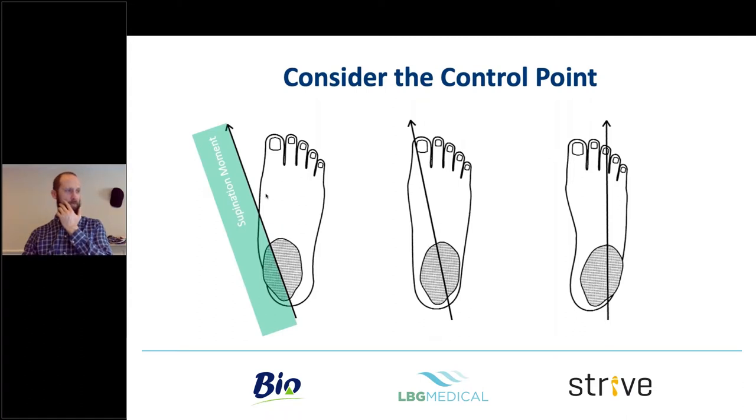More often than not — and we'll talk about this later — if we put a big pad or big support through the foot, it typically goes over that subtalar joint axis without us knowing, and we inadvertently create a pronation moment which aids pronation. So in this situation we're trying to resist pronation with a supinatory moment, but without knowing it we're actually promoting pronation on top of it if we go past this line. This is the essence of what Kevin discussed — the skive should sit, depending on the axis, on the medial side to promote this supinatory moment.